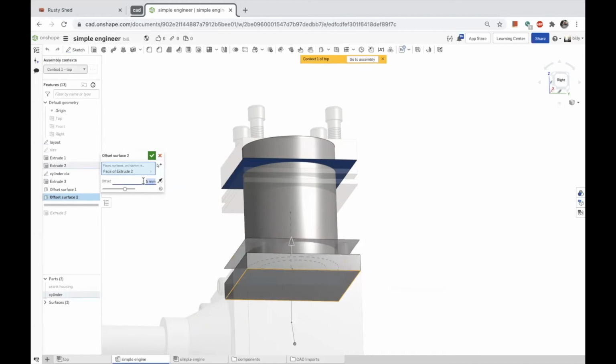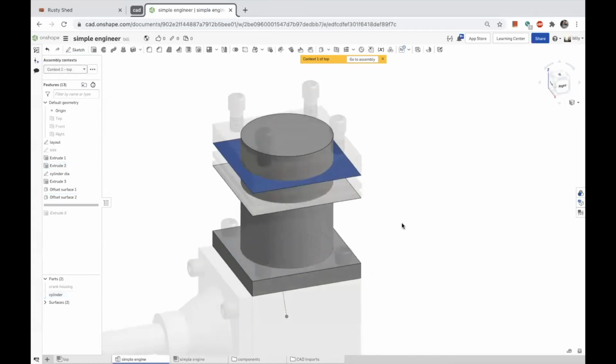And now we'll change that. So these are my offset, thin offset, and that goes up to there. It doesn't like negatives. There we go.